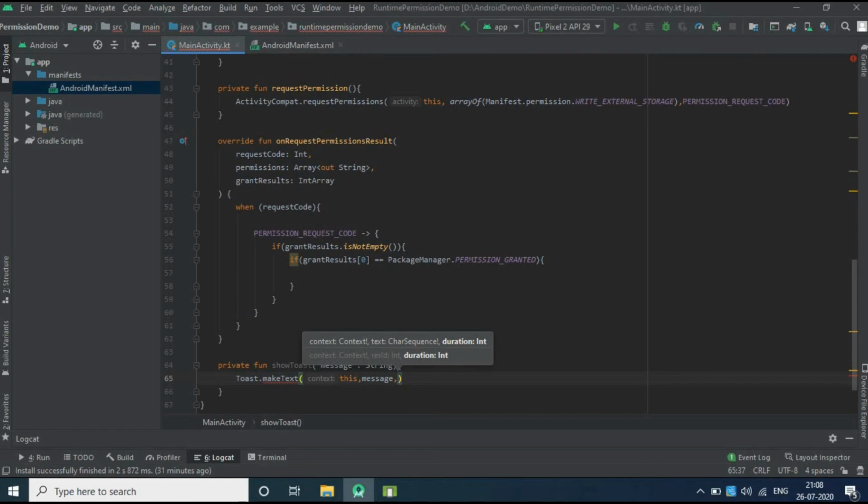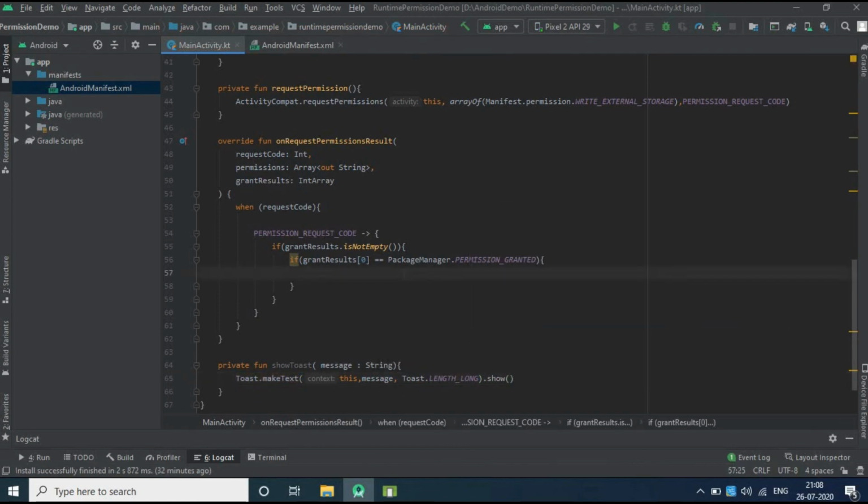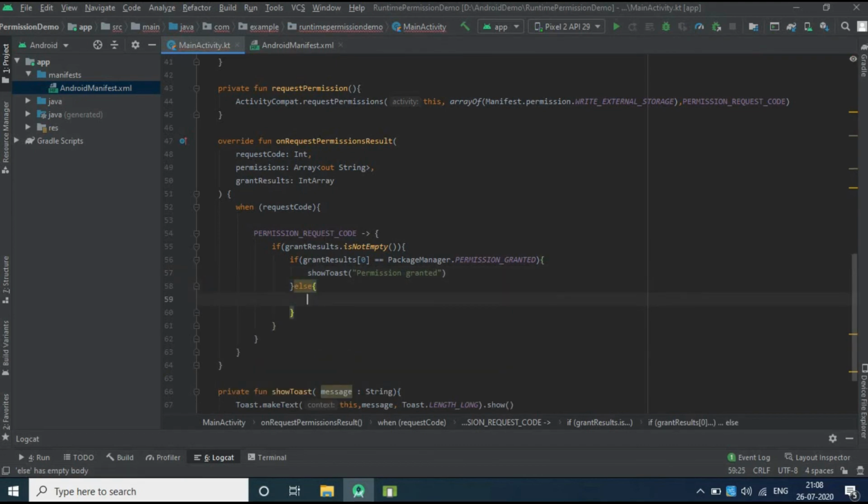So here we will be using toast dot length, we are keeping it long and we're just showing it. So here we'll just display toast with a message permission granted, and else if it is not granted, then show toast permission denied.